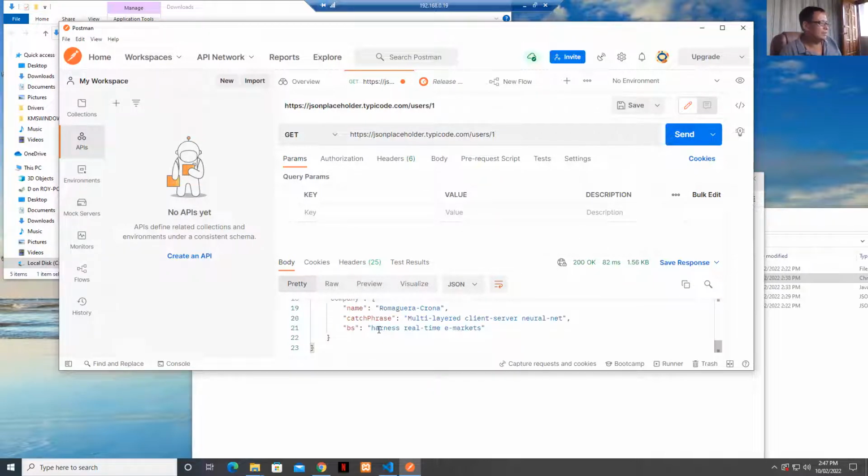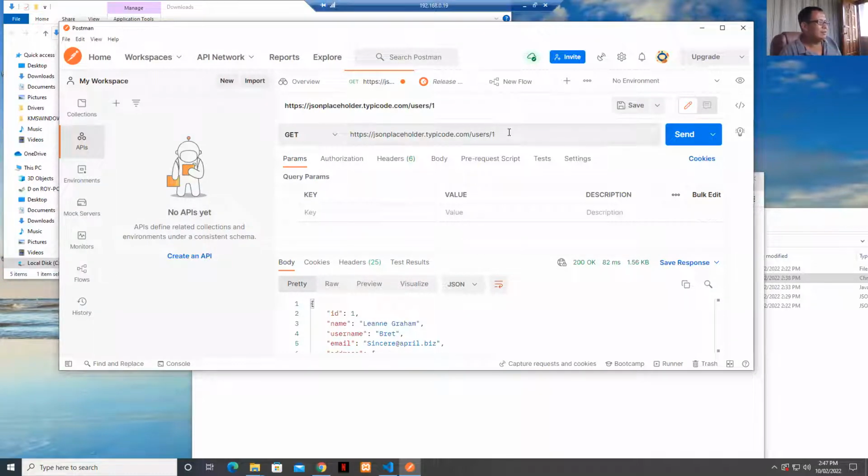Okay. So this is user 1. Okay. 2. So there is a route. The JSON placeholder typicode.com has indicated a route for this, no? We will also create routes, no? Because we are going to create CRUDs, like for example, you are going to edit user 1, user 2, user 3, no? Okay.